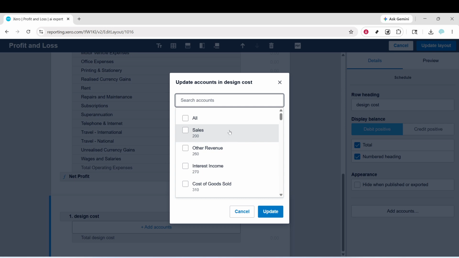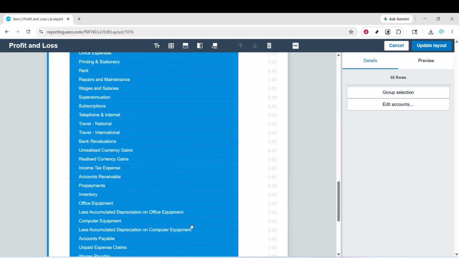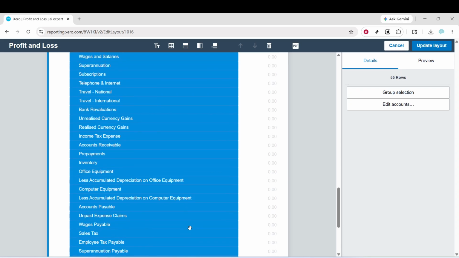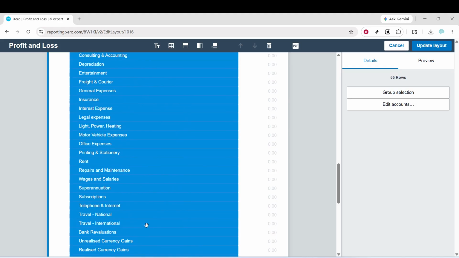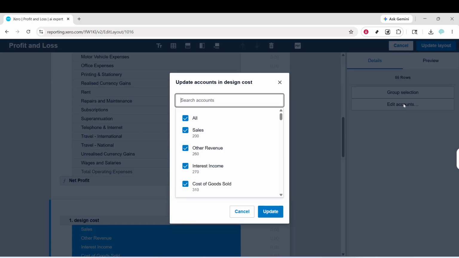Next, click Add Accounts. You'll be able to pick exactly which accounts belong in this breakdown. Select the accounts you want included. It's helpful to choose accounts that share a common theme so the breakdown tells a cohesive story. If you include too many, it can become cluttered, so focus on what you actually need to analyze or present. If you select an account by mistake, simply deselect it before moving on.